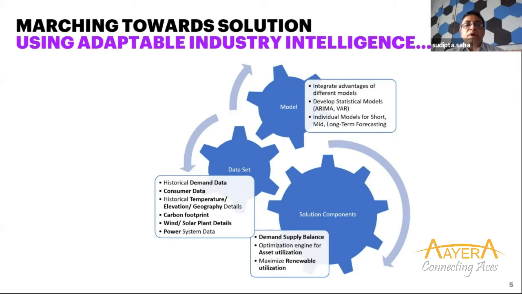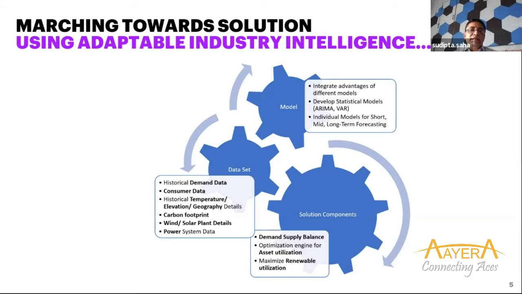Now, I'll talk a little bit about how we are getting into the solution, right? There are 3 things here. First is, what are the solution components? When you're talking about this, what are the major solution components I need to have? The first thing is we need to have a demand supply balance, right? Now, demand supply balance, as I said, is not simply matching x to y, x equal to y, right? It's much more than that, because when I talk about network balances, you have power factor, you have the phase, and so many other things. You have all the LCR, as we call it, right? So all different kinds of combinations are possible. Because of which network balancing is much more complicated than simply balancing the supply and demand side.